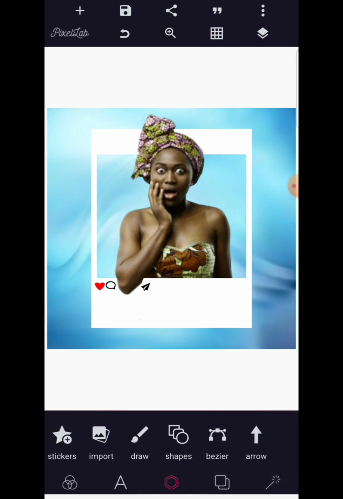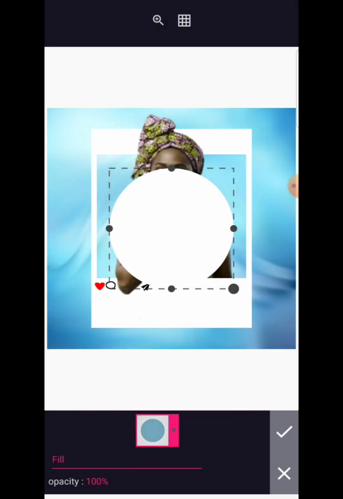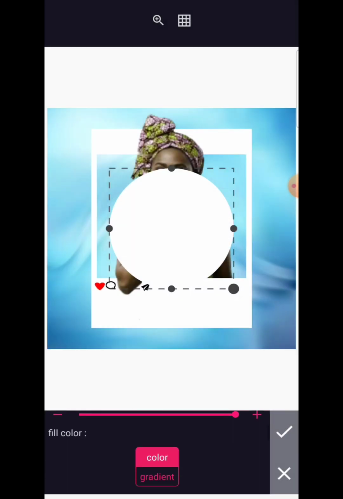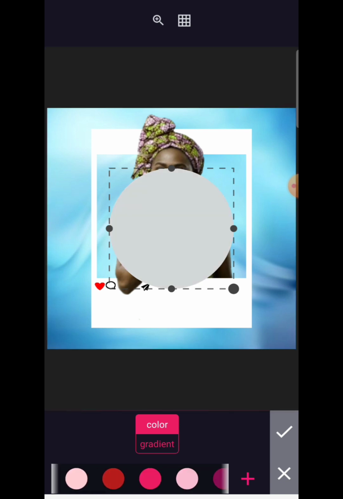Alright, so I think this is fine. And the next thing that we're going to do now is to bring in some buttons. Usually, when you are selecting an image, when you are viewing an image, there are some buttons that usually display. So I'm going to create that kind of button for when you are viewing stories.